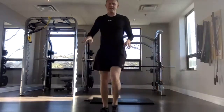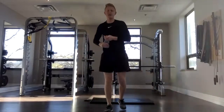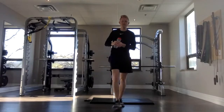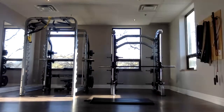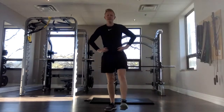That's the end of that circuit. Nice and easy. No cardio. Get some water. Because there's no cardio, we're just going to do a quick breather here. And then we'll hop back into the squat with the leg kick.